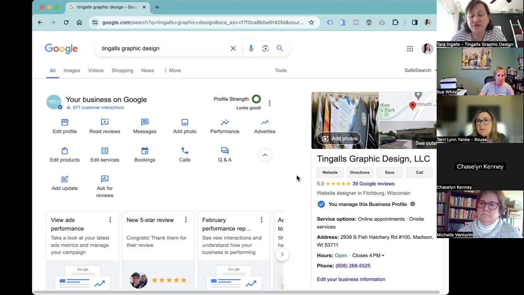You can petition Google to remove it or flag it if it's got profanity or if it doesn't meet their guidelines. Like I had a situation where a disgruntled employee left a poor review, and not only did they leave a poor review, but they actually acknowledged a business secret, which is against their contract.